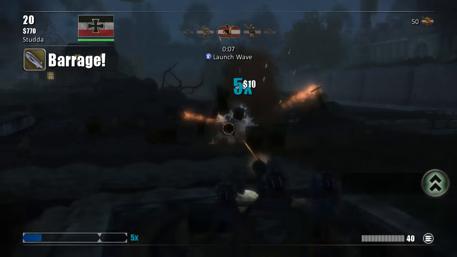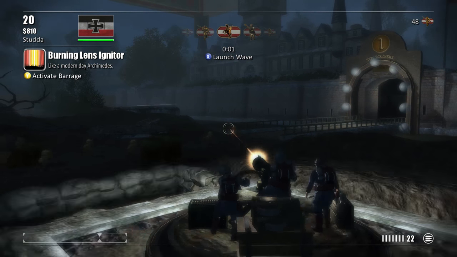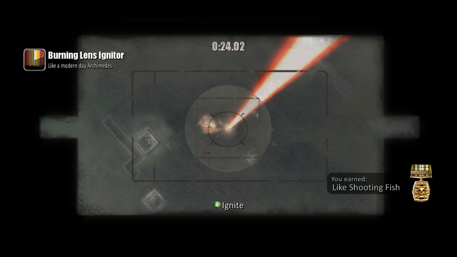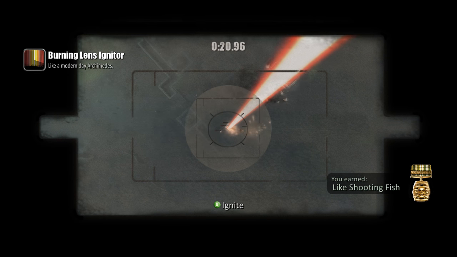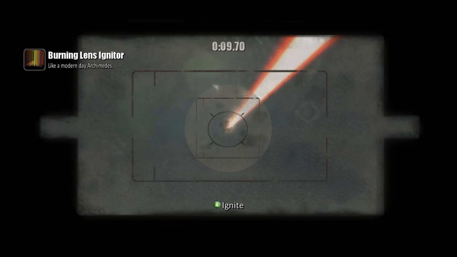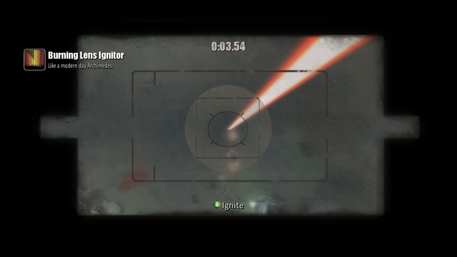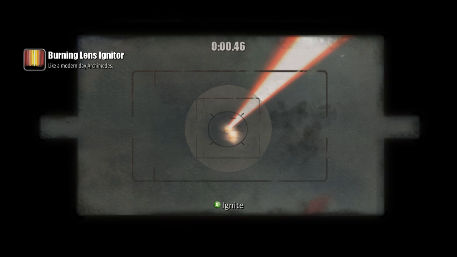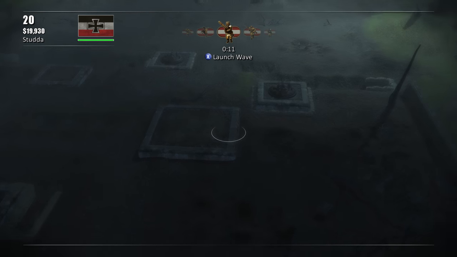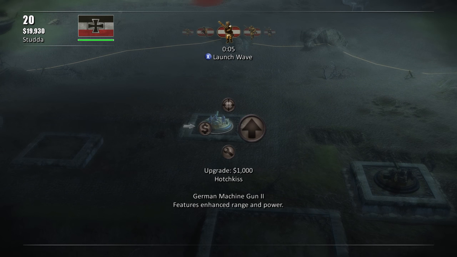Ooh, we got a barrage. Burning lens igniter, like a modern day. Okay, press Y. Oh shit, boy! What the fuck? This is not World War I technology! Ah, fuck off! Good God! We're killing all the horsies now. That was the best power up ever! We got $19,000 too! Holy shit! That was a wake-up call.